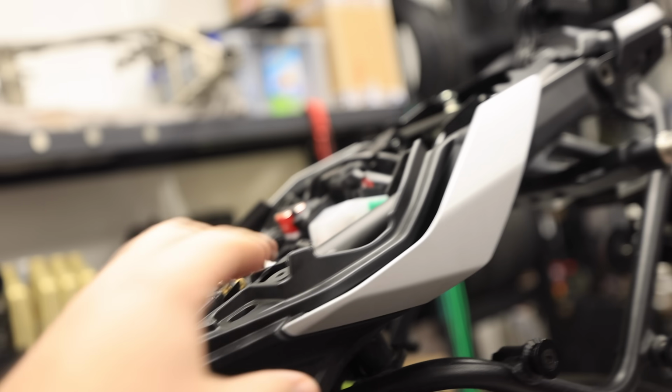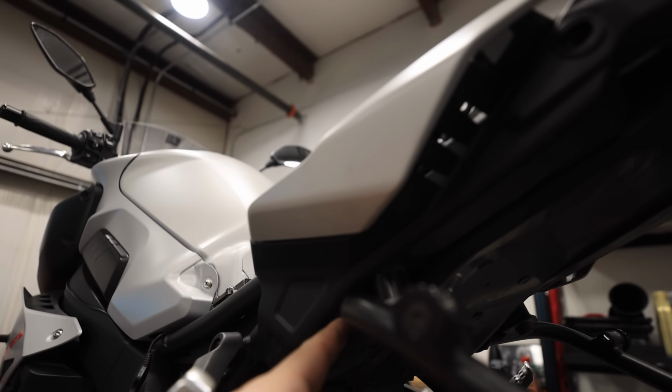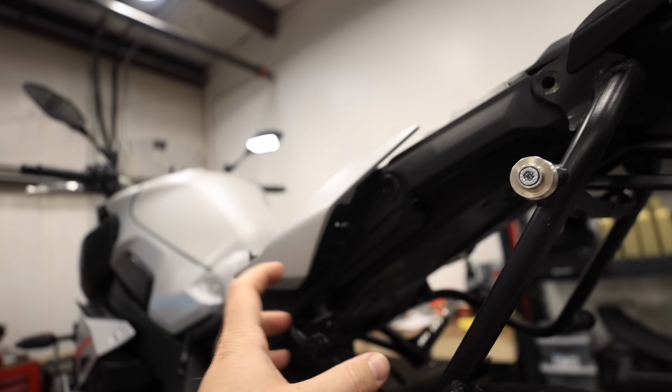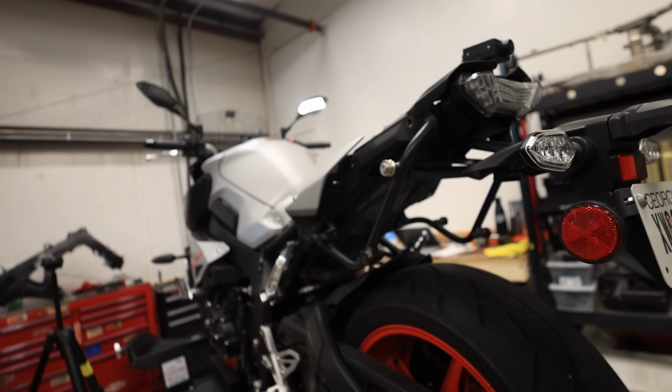The job currently is to remove this side panel, right? We've got everything removed, but because I have the luggage rack, I have a hole. I forgot that I had to drill a hole in here. So I've got to pop these 2 rivets out. I'm hoping that I can just pop these two rods out and let this piece hang, because otherwise I'm gonna have to uninstall this entire luggage rack. Let's hope that doesn't happen.